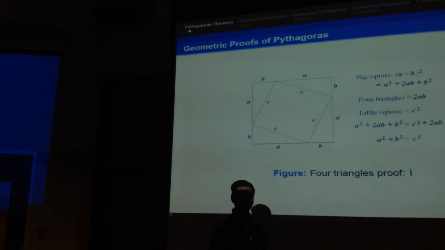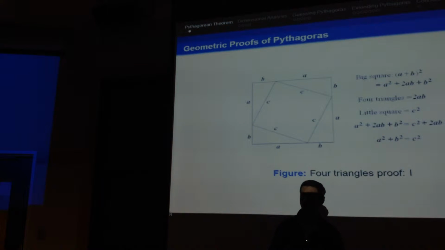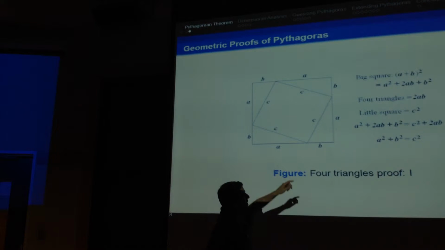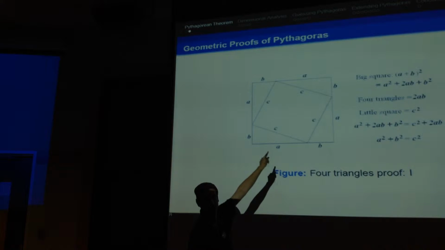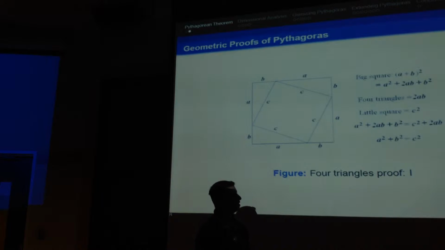And I'm going to do one of the things we do all the time in mathematics. I'm going to count what I want 2 different ways. So the area of the big square is A plus B squared. And I can also write it as 4 of the triangles plus the square in the middle. And so if we equate them, we get A squared plus 2AB plus B squared is C squared plus 2AB. We can safely cancel, dividing is hard, we'll talk about that later. We can safely cancel the 2ABs and we get A squared plus B squared is C squared.